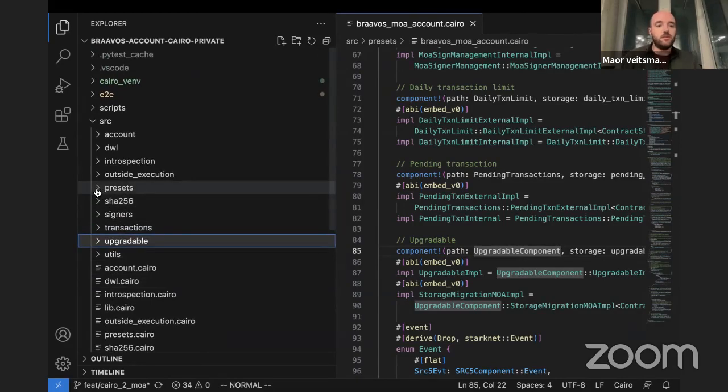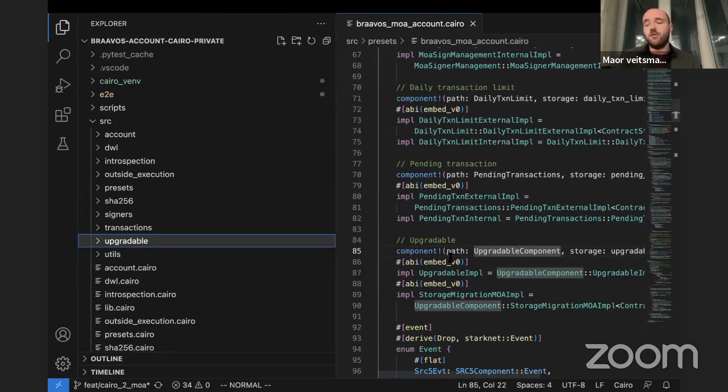And specifically, what we use is the component design pattern that we see in the Open Zeppelin Cairo accounts, where we try to have most of our logic divided up in different components.